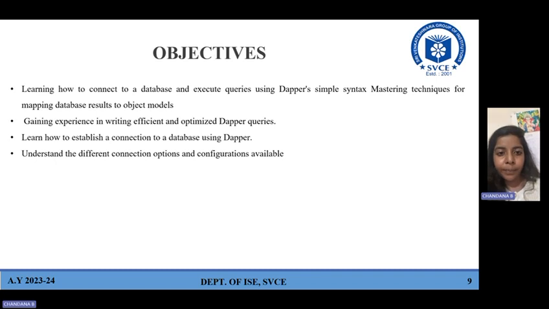I also gained experience in writing efficient and optimized Dapper queries, and learned how to establish a database connection using Dapper. Understand the different connection options and configurations available in the Dapper demo.net.